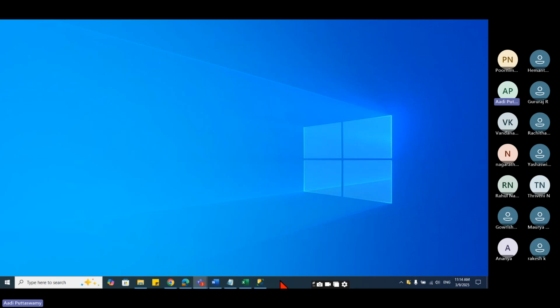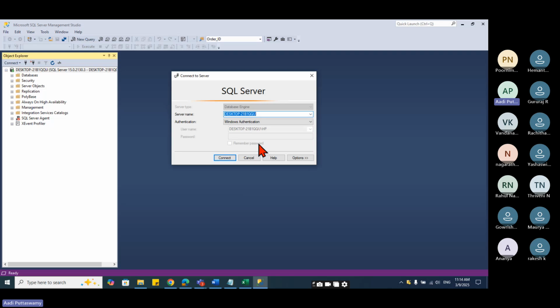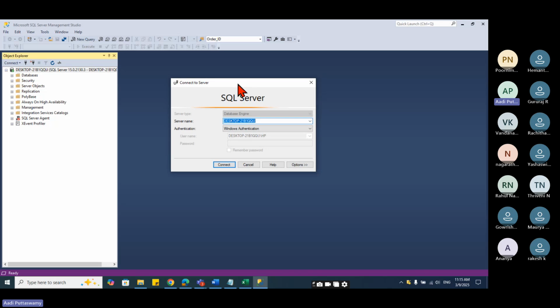Okay. All right. So after installation, I just opened this. Let me just go to this connect. When I open my SQL Server, I assume that you have installed it or you're going to install it. When I open this SQL Server, you'll get one small window here and you can see the server name. What I have done is, I installed it on the laptop itself. When I install this on the laptop, you know what happens? The server and the client both will be in the same system.